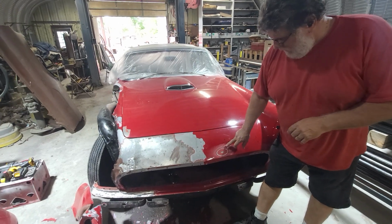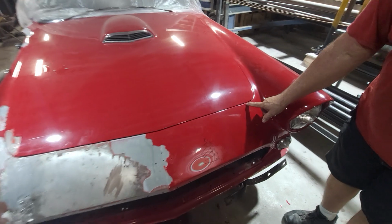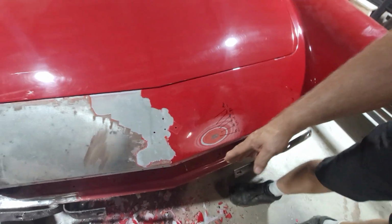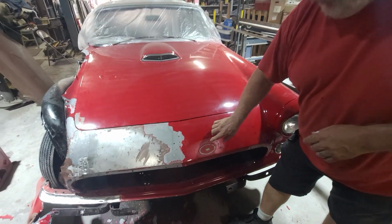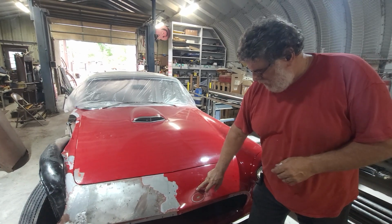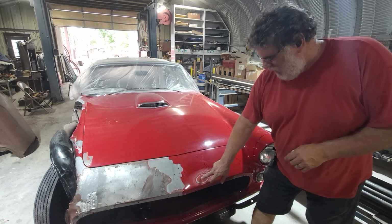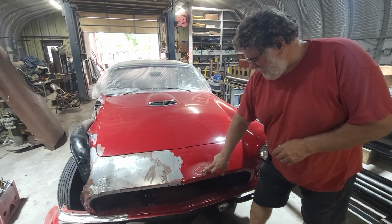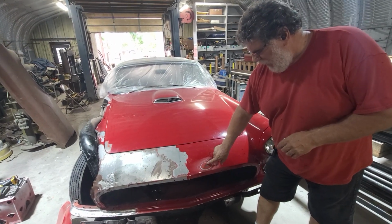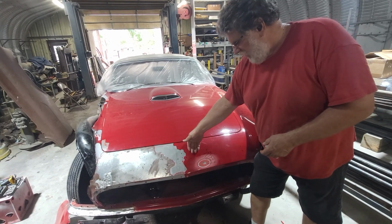So let's say you had just sanded out an area that was a chip. For example, there's some chips here. If you had sanded a chip, so you feathered out the paint, and then you coated it with primer, each one of those little rings would show up. It would shrink or swell because each one of these layers of paint has a different hardness. When I say hardness, I mean like the lower color here. When the hot material goes over it, it sinks into that material, and it'll stay moist and wet. And then when you put your top coat over it, it seals over.